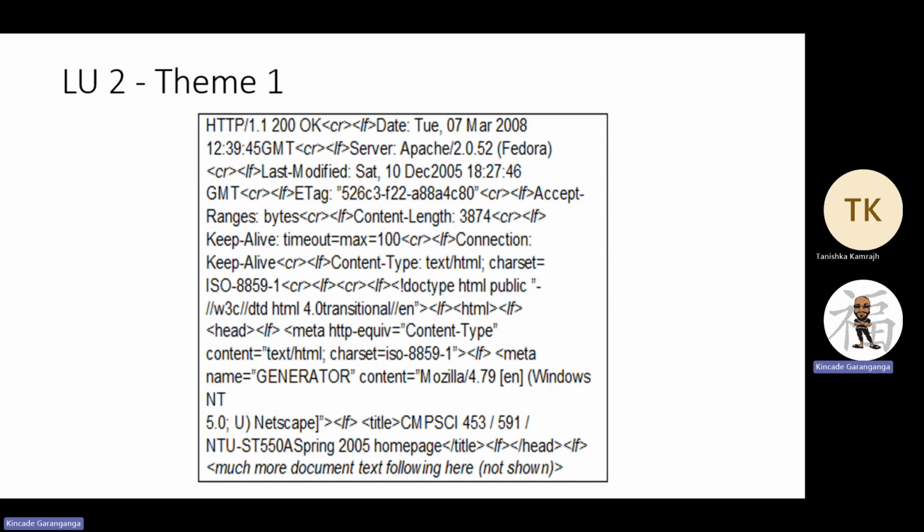So the current text that you find on screen is showing a reply that is sent from the server in response to an HTTP GET message. The type of question that you can find for this specific snippet is, was the server able to successfully find the document? And then it asks something like, at what definitive time was this particular reply provided? So these are some of the questions that you can get.